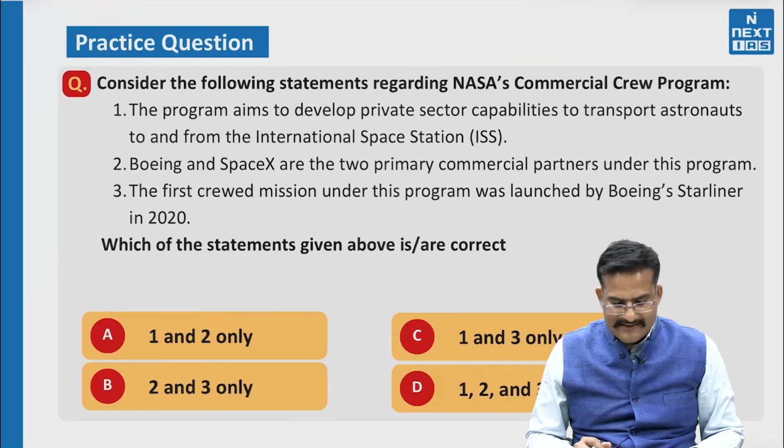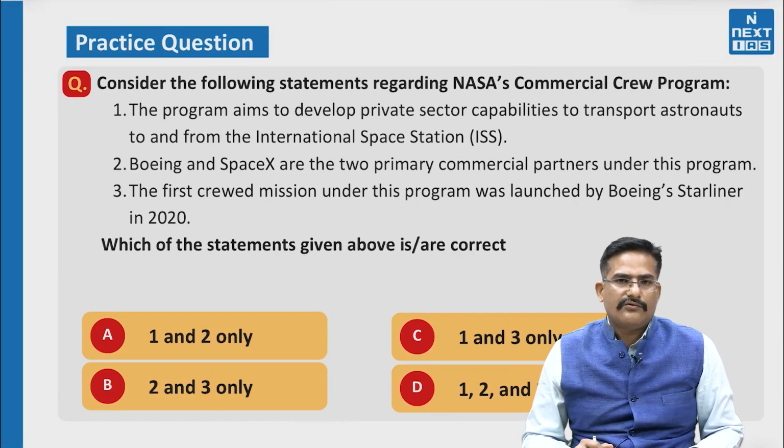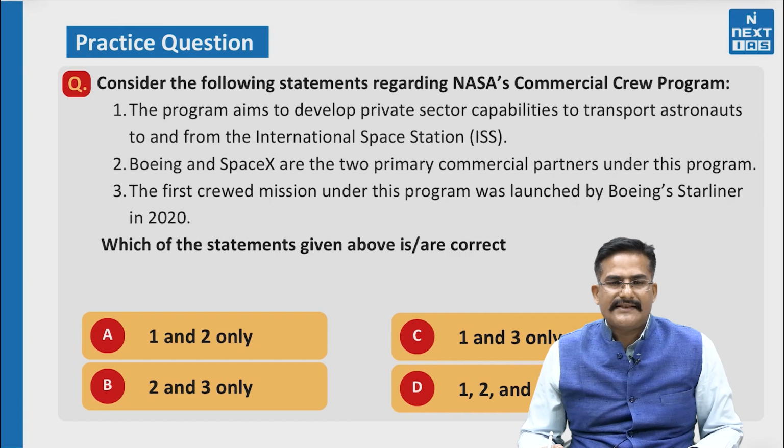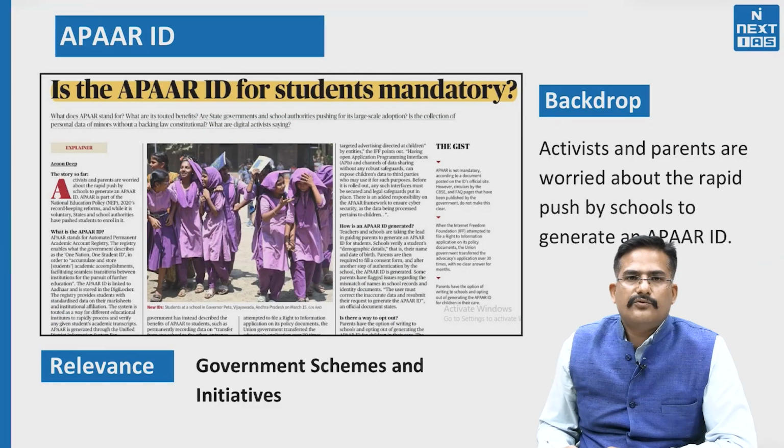So I hope the things are clear to you, why they were stranded, what was the reason, and how they could be brought back. Now attempt the question that is given on the screen. Hope you will be able to attempt. Thank you. Now let us move to the second news.